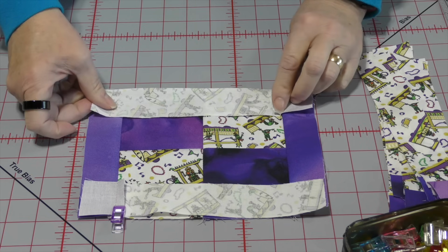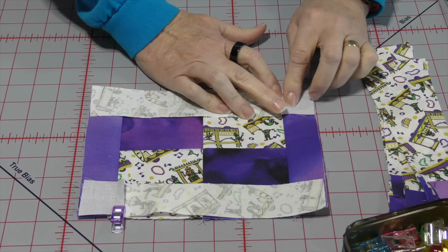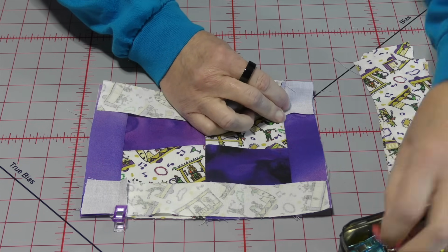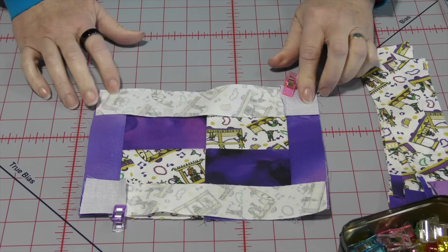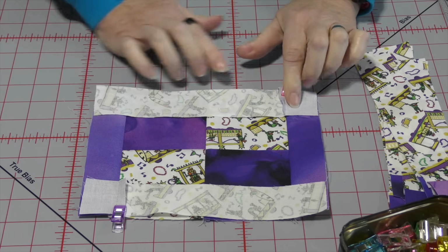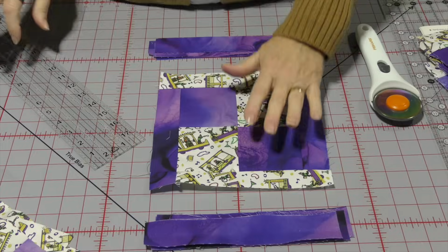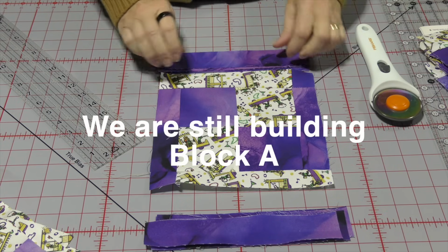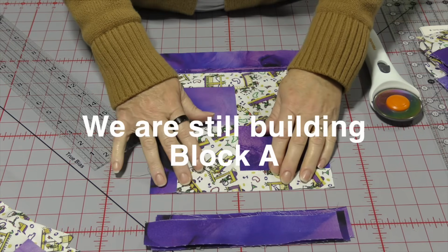So when you are pressing unit B, don't press to the dark side, press to the light side, that's assuming that your fabric 3 is dark. Press towards fabric 2, not towards fabric 3. What we want to do next is add strips to the side with most fabric 2.